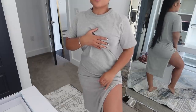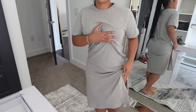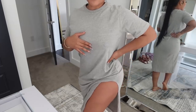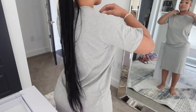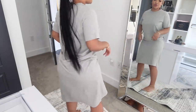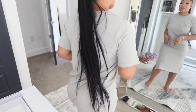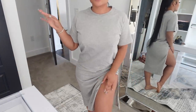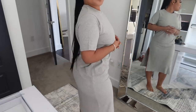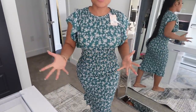Y'all know I love a dress with a little split! This is a cute gray t-shirt dress with a split that adds a little spice to it. I love it — you can wear this during the daytime, and it would look really cute with a little crossbody and some sandals or sneakers. It's so effortless but you could also dress it up at night when you want to be a little casual.